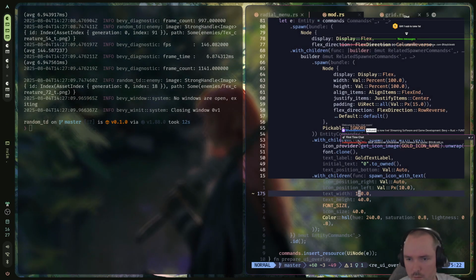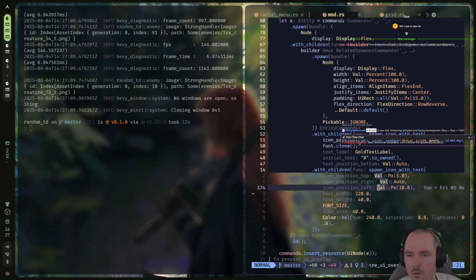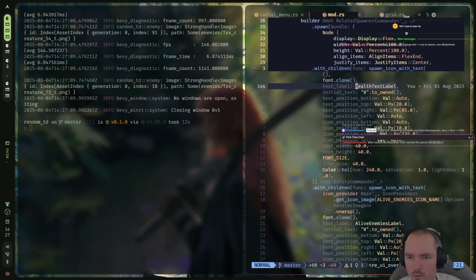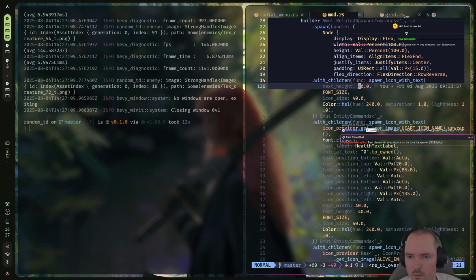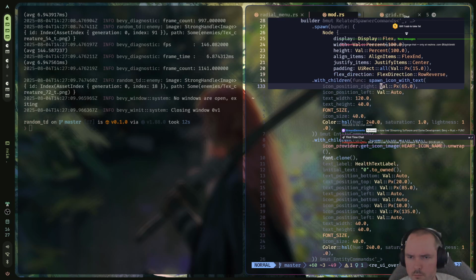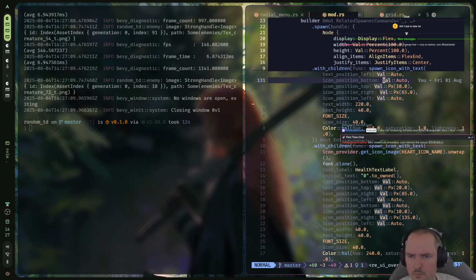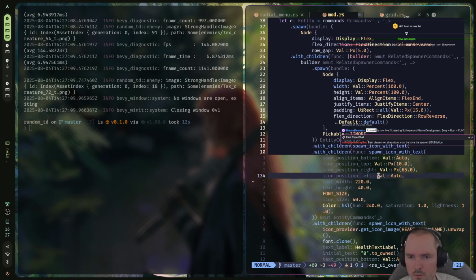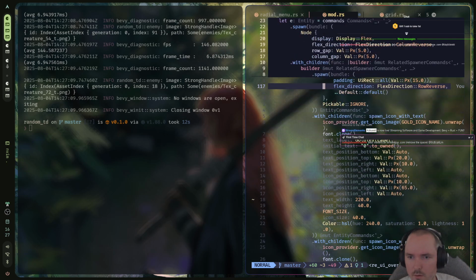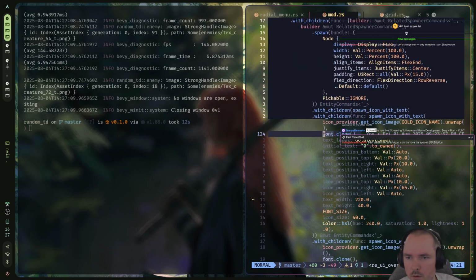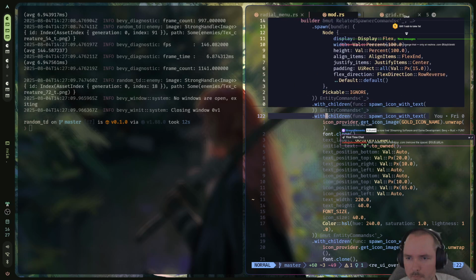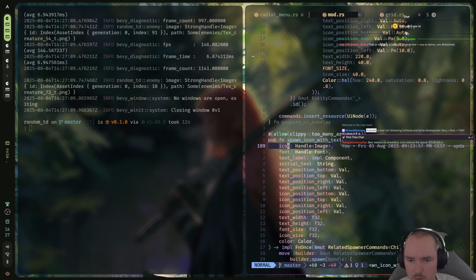Not as good as I expected. But maybe it's just the size. Actually, text width, is that really? Actually, let me check something.